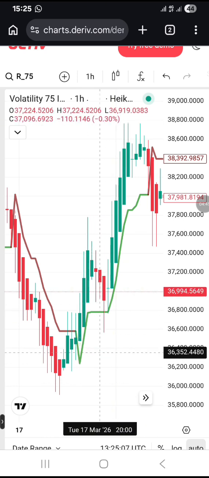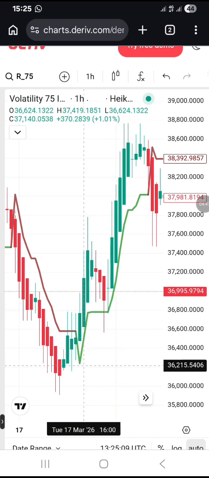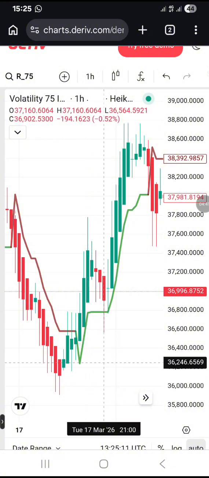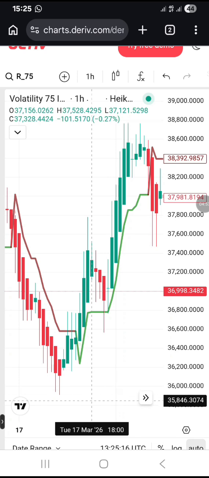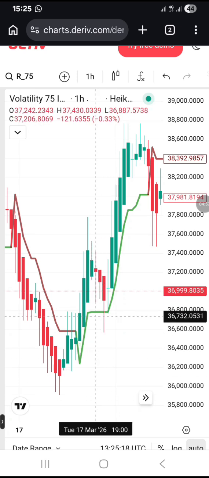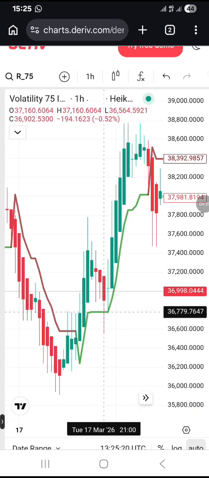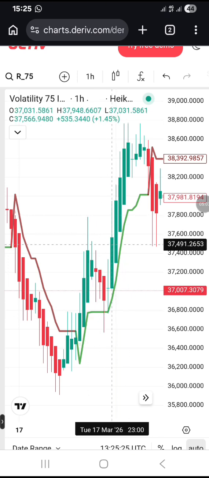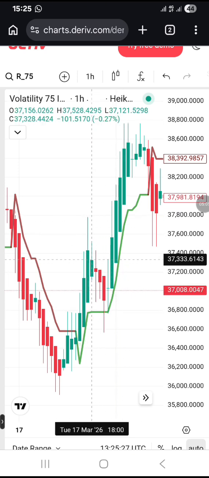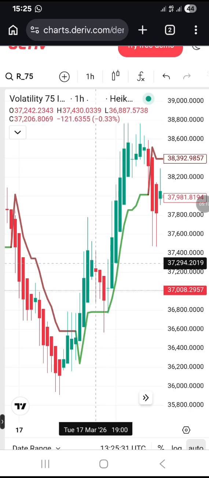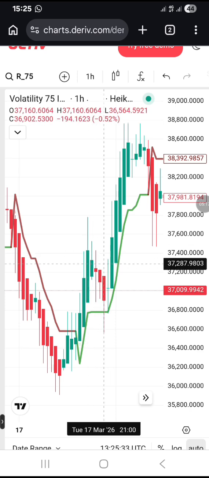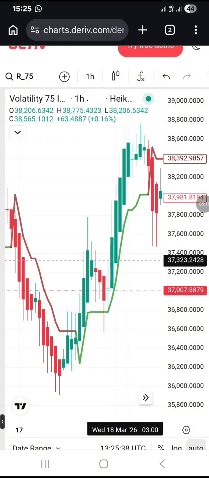Right here, as you can see, the candlesticks change from green to red. This is just a retest, and then it changed back, and as it changed to green, notice how the Supertrend continued staying green, which was emphasizing that the long-term trend is an uptrend. So it was a bad idea to enter a sell here. As a result, you never go for sells or shorts whenever the Supertrend is green.